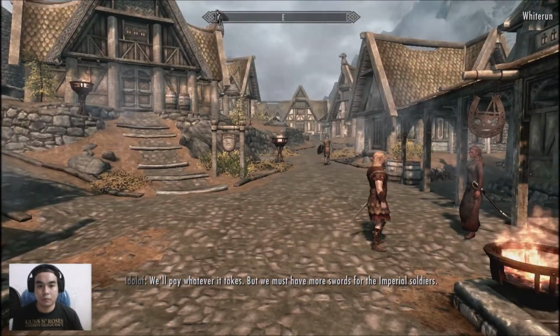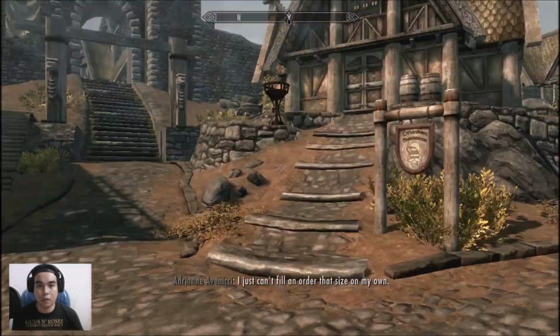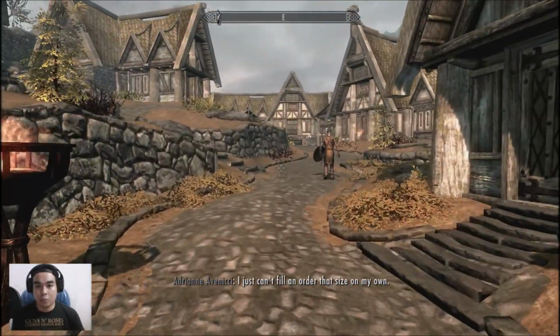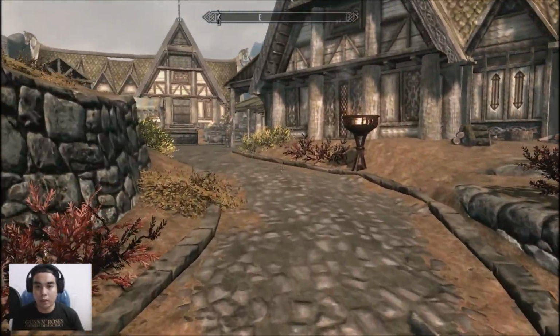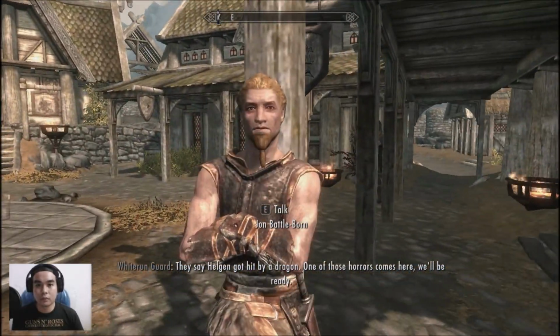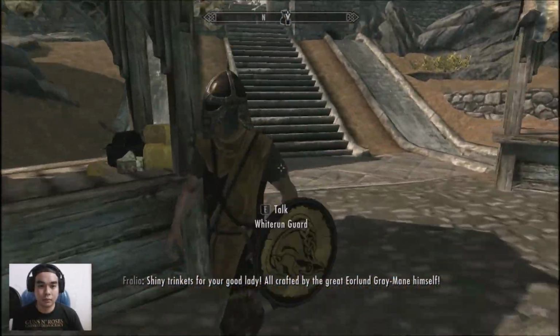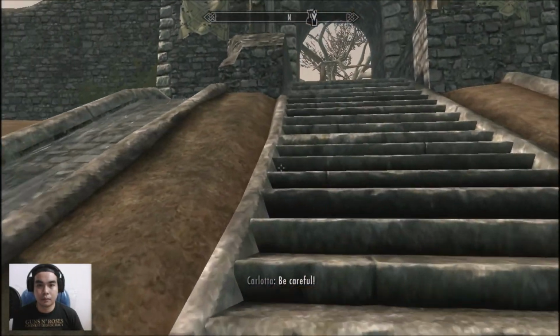We'll pay whatever it takes, but we must have more swords for the Imperial soldiers. Okay, nanti kita membawa. I just can't fill an order that size. Saya pergi jumpa dulu. The Jarl of Whiterun. They say Helgen got hit by a dragon. One of those horrors comes here. Nanti kita cerita. Brigands I can handle. But this talk of dragons? World's gone mad.